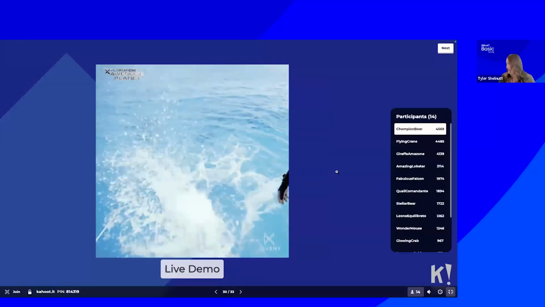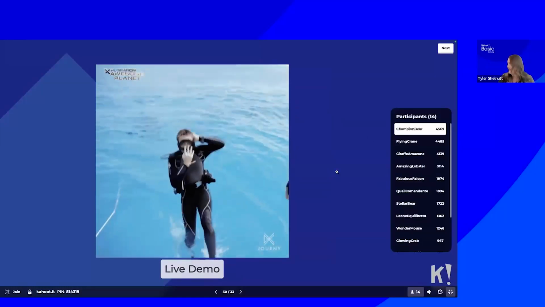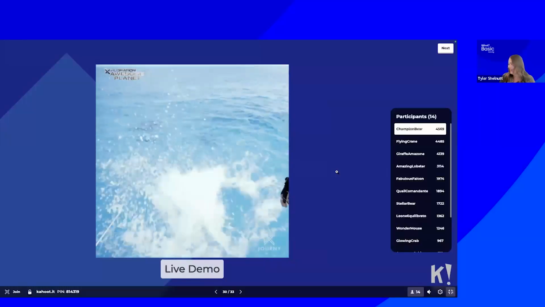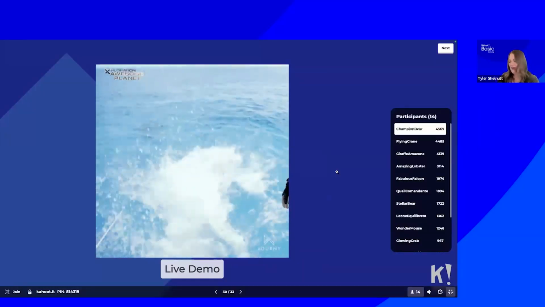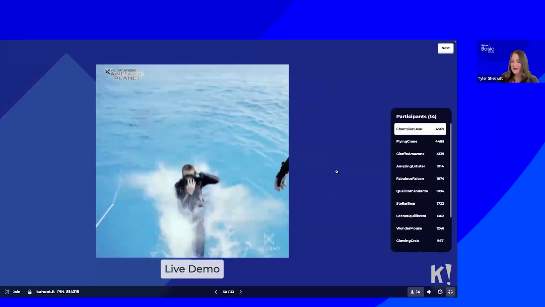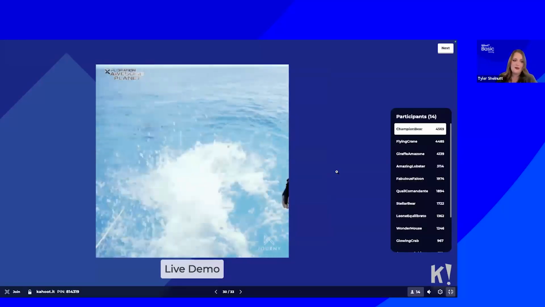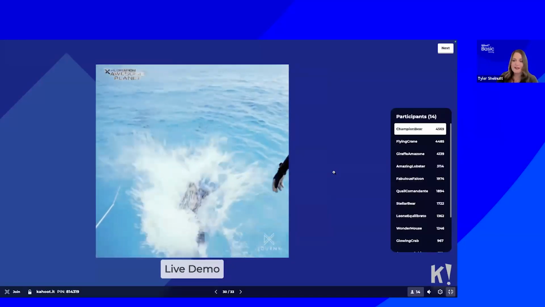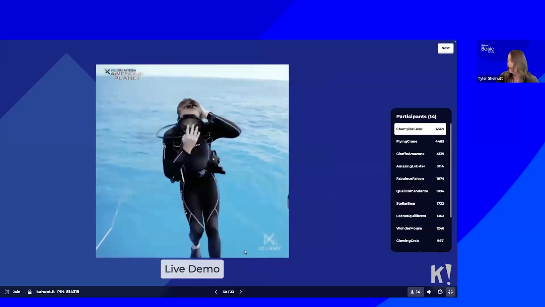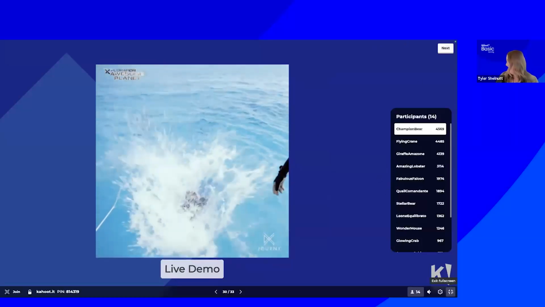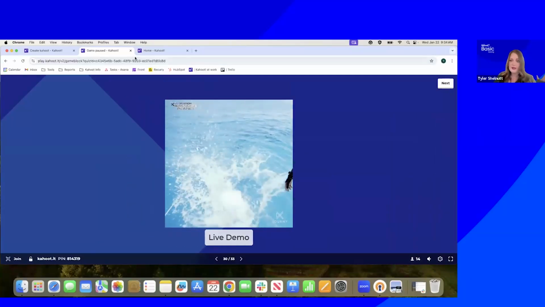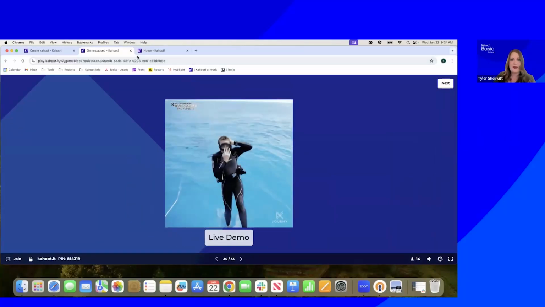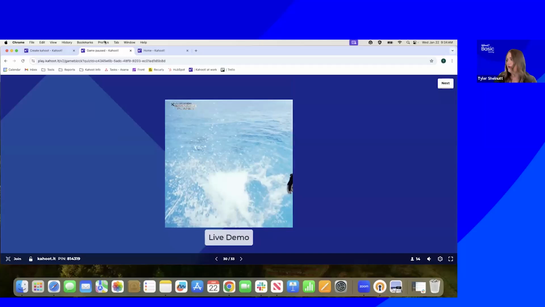Looks like our champion bear is in the lead with Flying Crane closely behind them. So with our presentation mode, you do have the option of showing the scoreboard throughout. Some of our other modes will automatically show the scoreboard. So just depending on what kind of presentation you're doing. Okay, I'm going to minimize this. And again, keep the window open or the app open and just look at the Zoom for now.